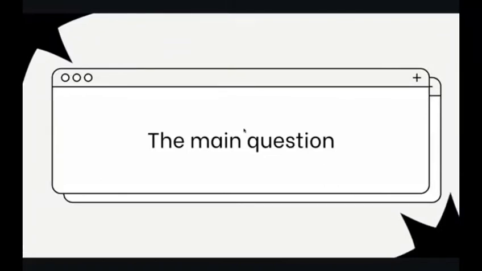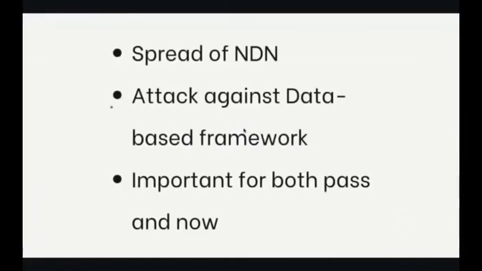Then, let's turn to the main problem focused on by this paper. As I mentioned in the previous section, NDN is designed to replace TCP/IP as some leaks of TCP/IP were discovered. Different from TCP/IP, NDN is not sending data packets from host to host. This improves the efficiency of transaction and lowers the cost. But every coin has two sides. The data-oriented architecture of NDN presents new attack surfaces. Attacks against the framework appeared.